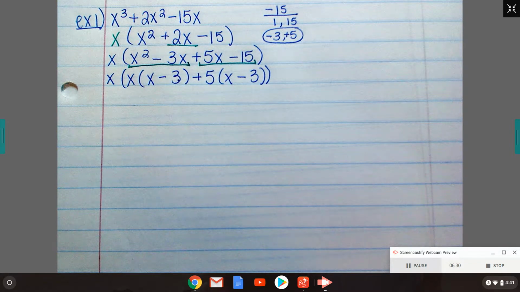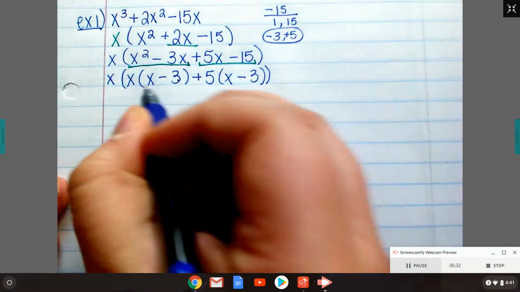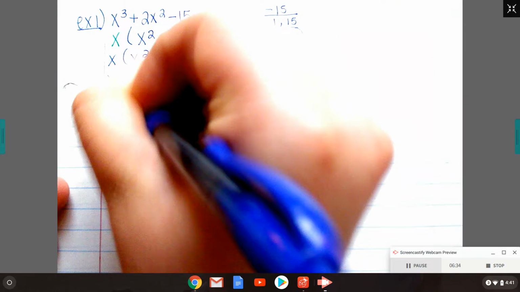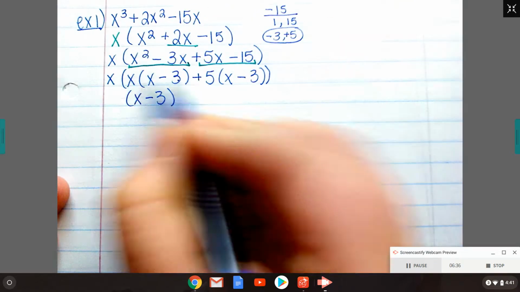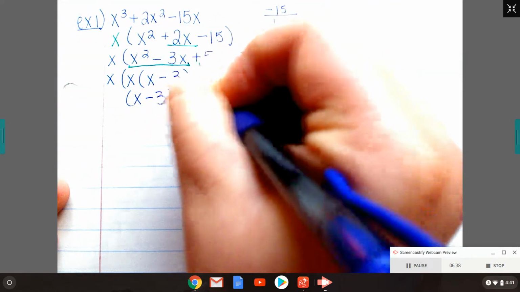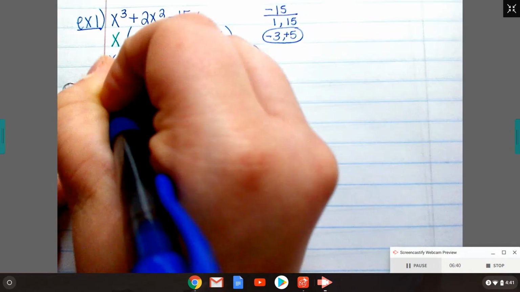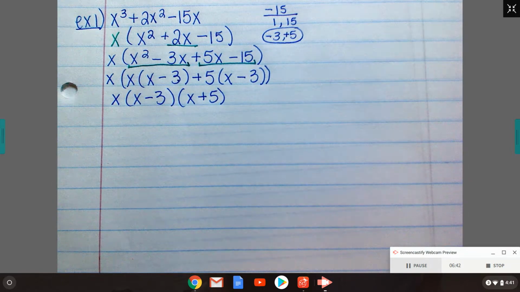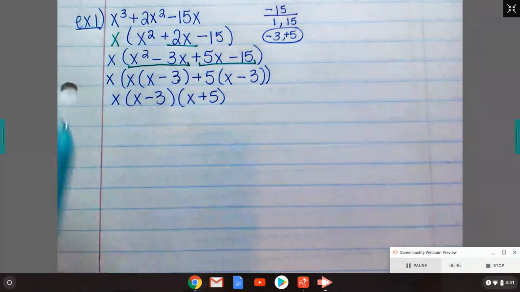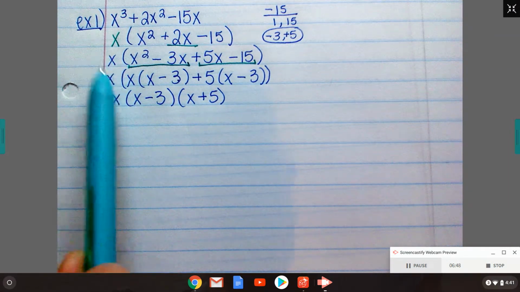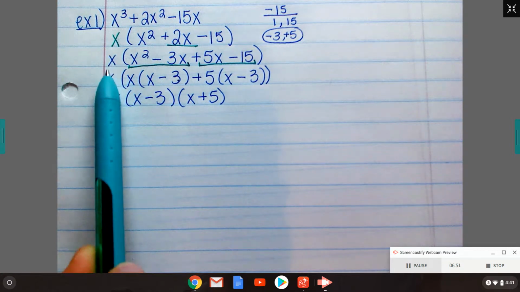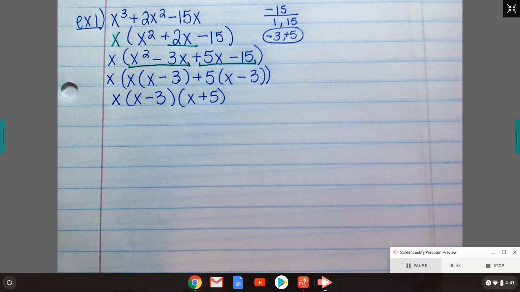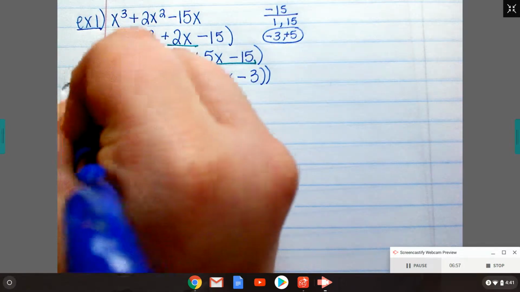So just like we did above, we've got our x minus 3 and our x plus 5. And we can drop down our first x that we've had all along. The most common mistake I see is that you work through this okay, but you just lose this x. That was the very first thing we did. Don't lose it. Just keep it on the outside the whole time. So there we go. There's the first example. Let's look at example 2.